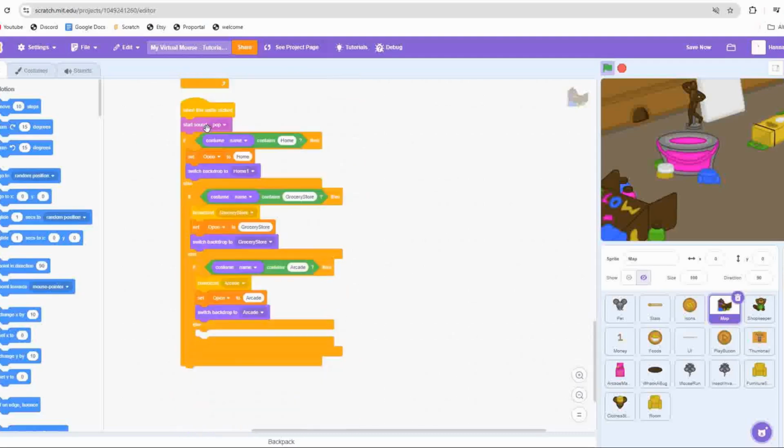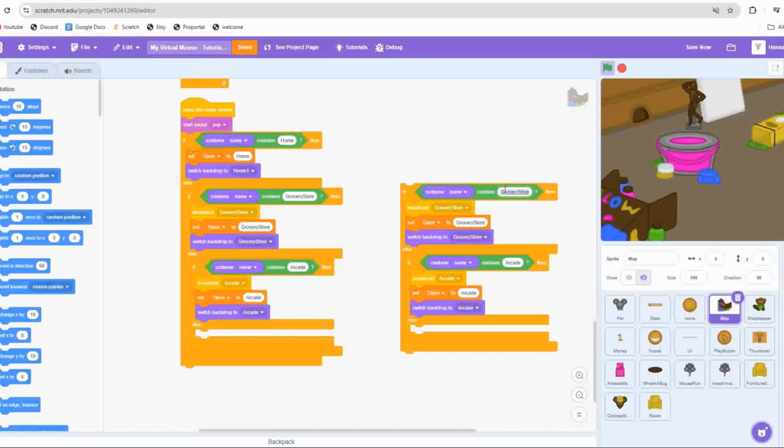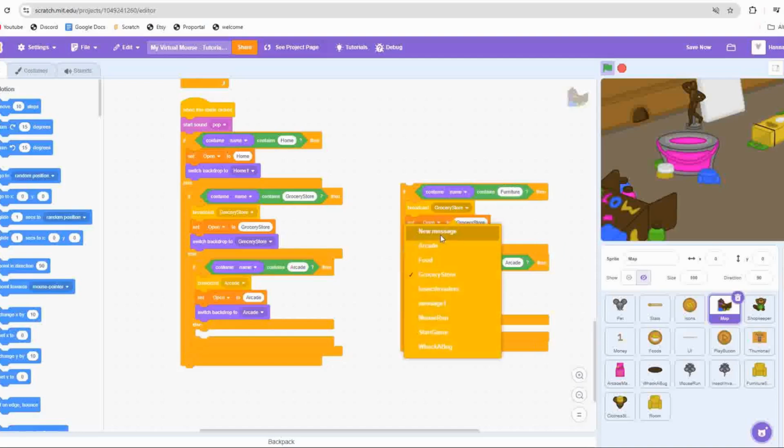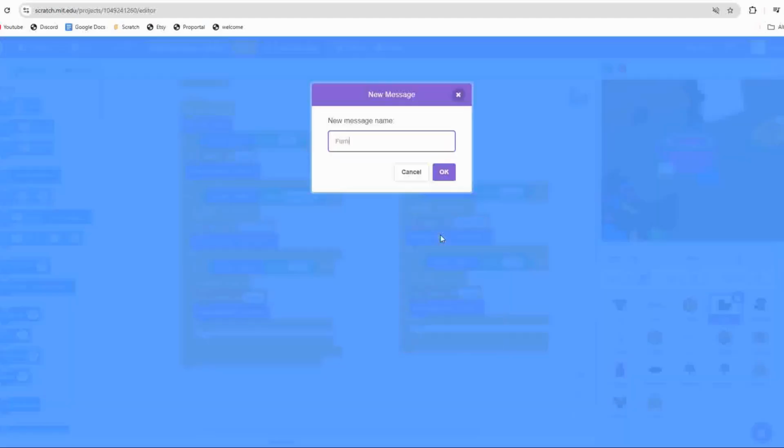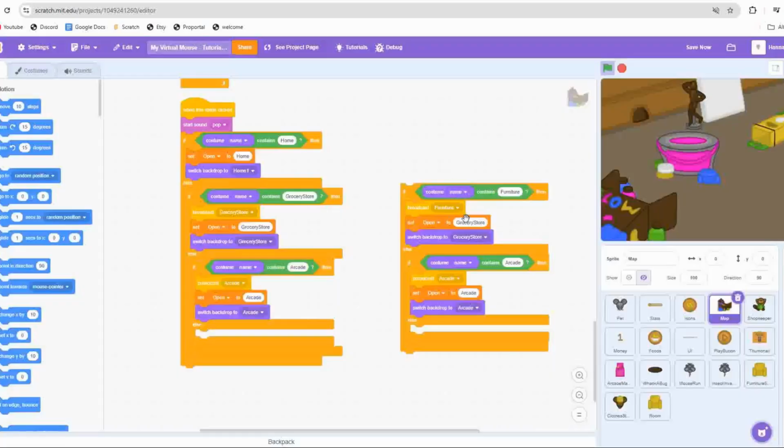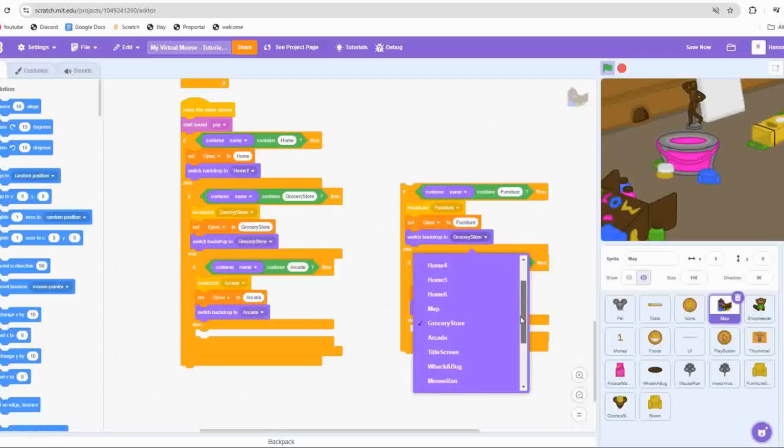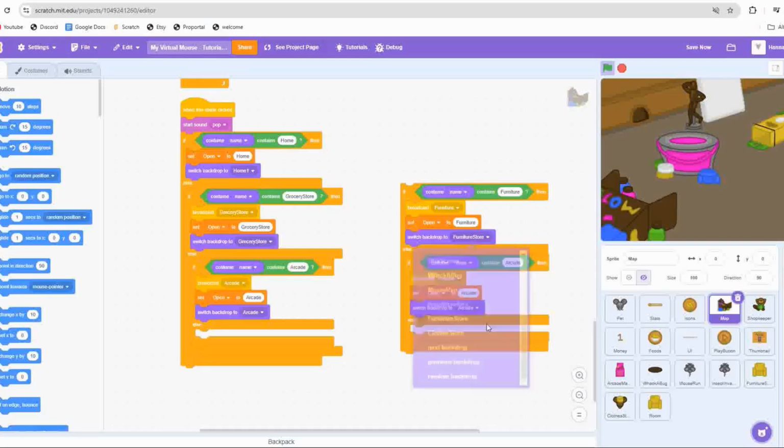Then for the when this sprite is clicked script, we are going to duplicate the if costume name contains grocery store script and change that to be furniture. In this case, we want to broadcast furniture and set open to furniture. And we then need to switch backdrop to furniture store.